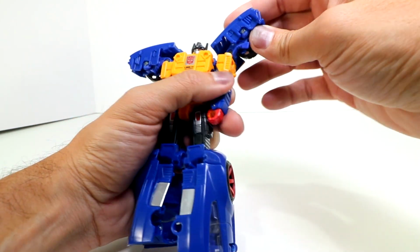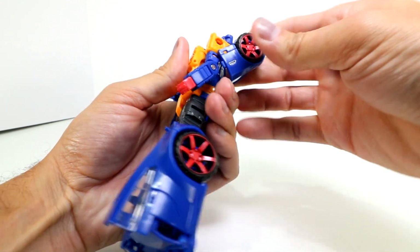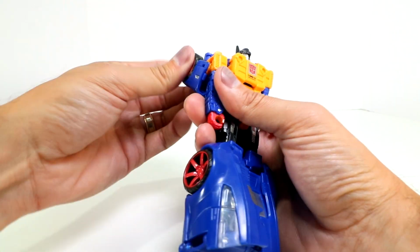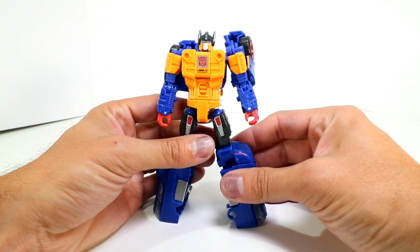And then we get a little mechanism here that we want to rotate and bring down, and there's a peg there on the shoulder. Again, just rotate that, bring that down, and you get a peg there on the shoulder. And now we've got Punch.